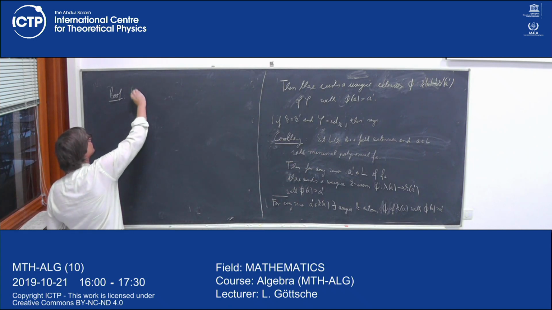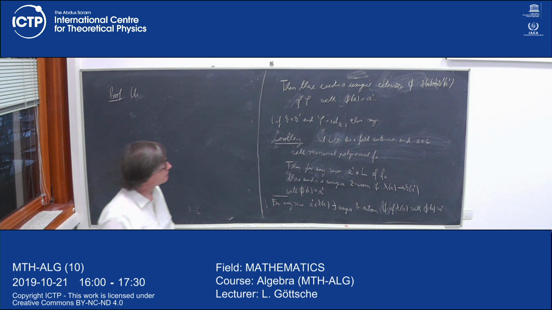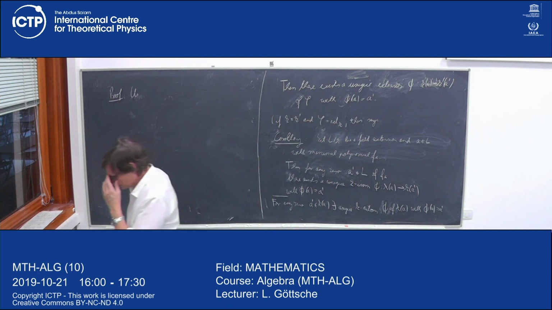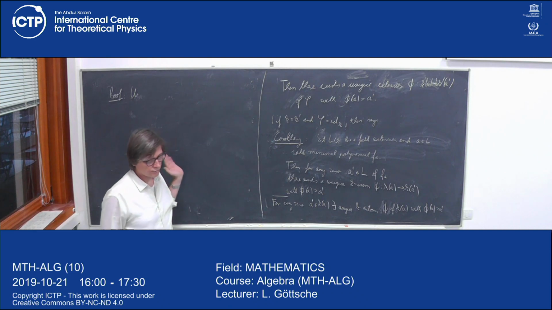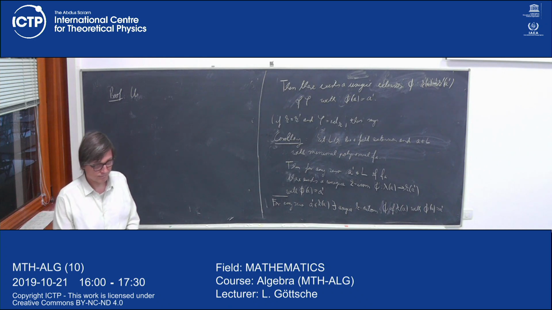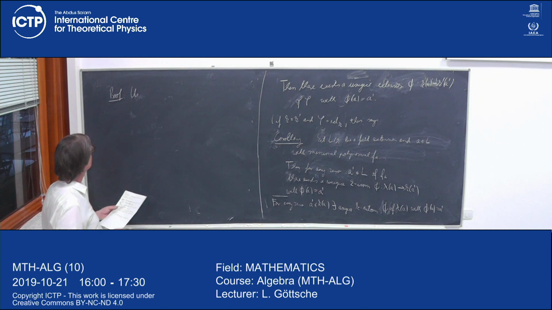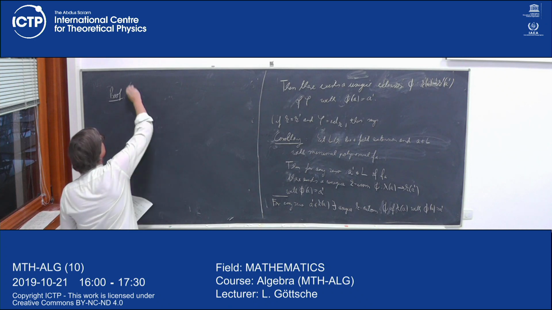First, I wiped out the statement, but we said there is a unique extension and so on. As usual, if you have existence and uniqueness, you prove the uniqueness first, because that tells you what the thing is, so that by the condition the thing is uniquely determined. And then you have to see that the thing which has been determined actually satisfies what you wanted. That's almost always the way existence and uniqueness is shown. So we start with uniqueness.